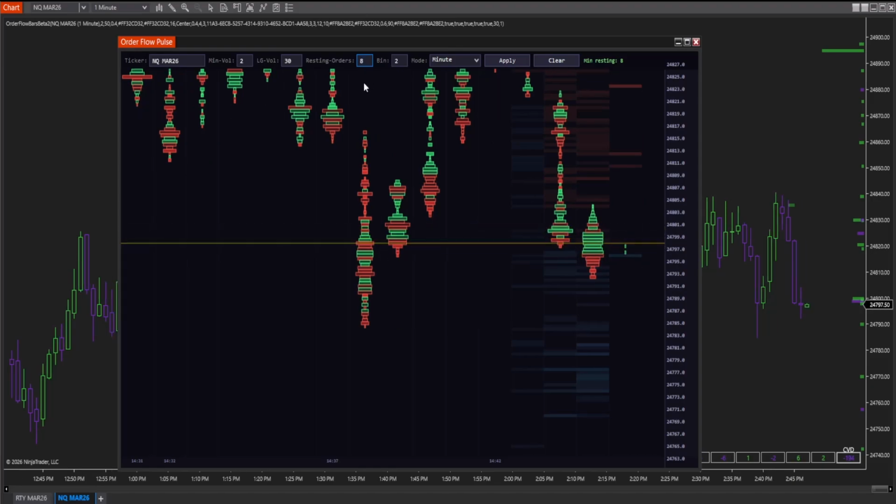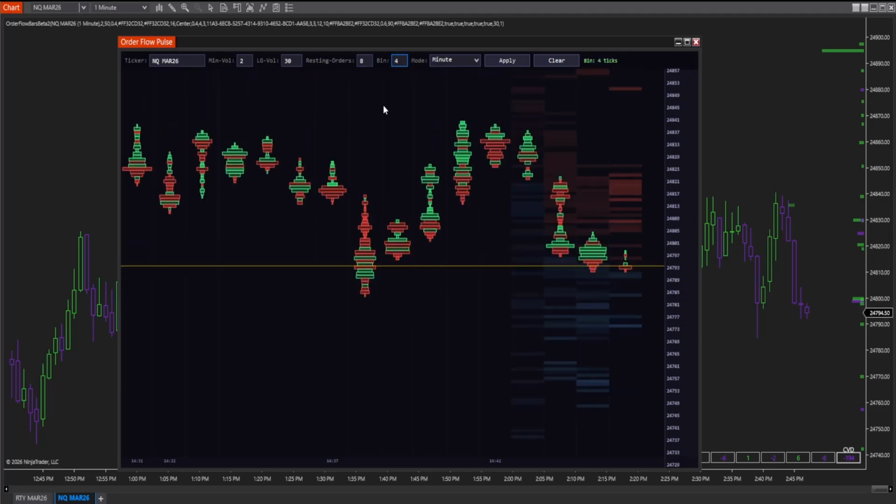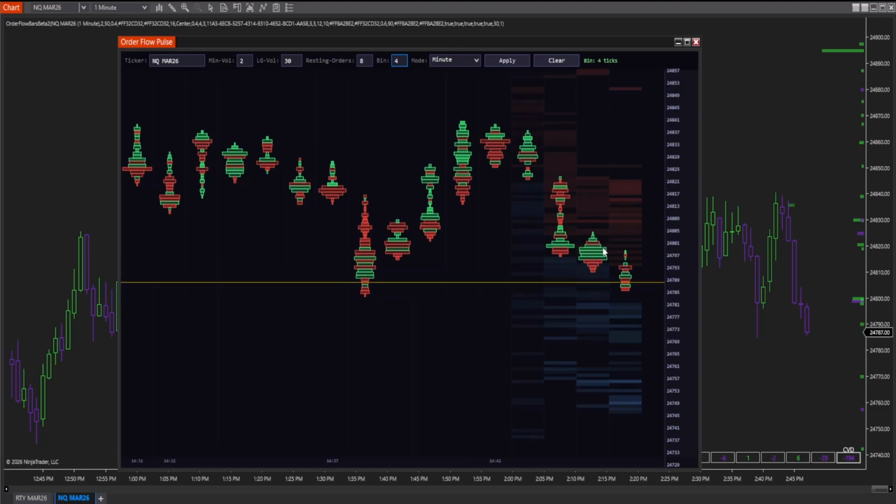Each bar right now is tick marked to 2. If I want to tick mark this to 4, then each bar sets up four ticks. That's what a bin is. It's called tick binning. I'm taking 4 ticks of the NQ and merging all that data together, and that gives you 1 bar.